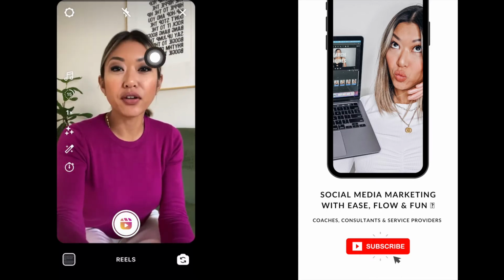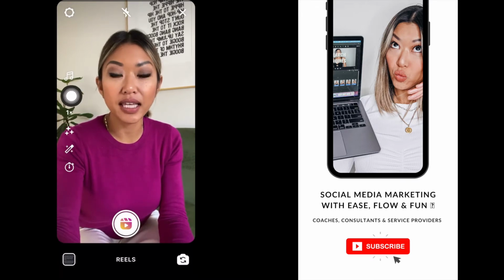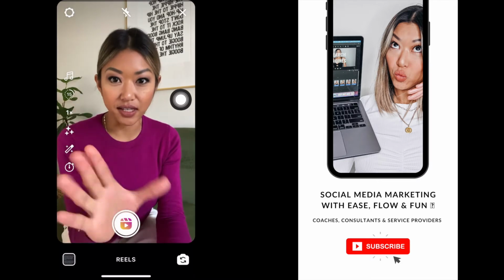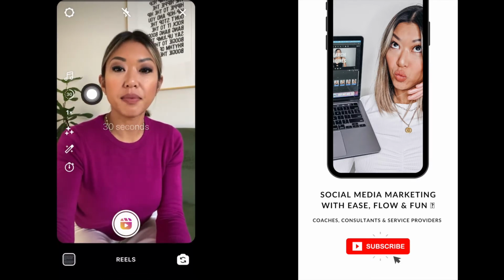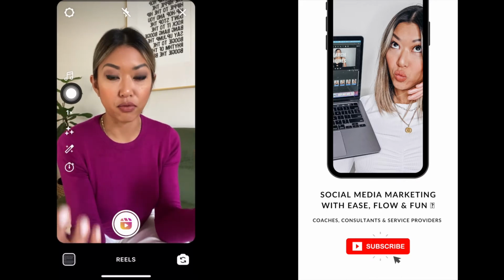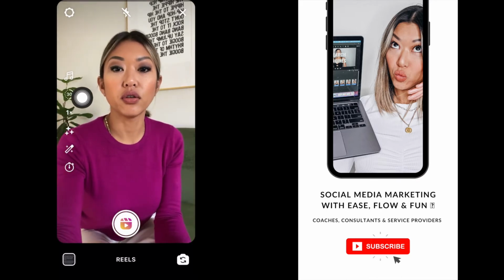Okay, bring your eyes over here. This is one of the key functions that you're going to use. It's probably one of the first things that you're going to press when you get to this window. So this button over here really is the length of your Instagram reel. So let me just show you. I'm just going to click it.